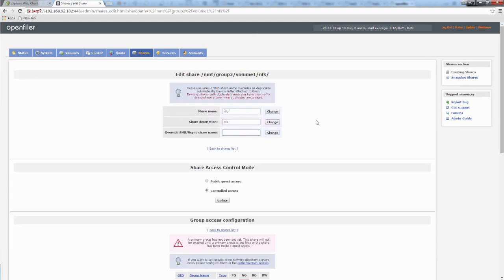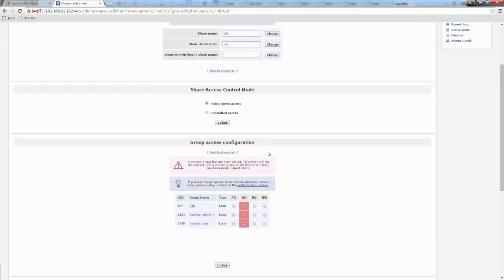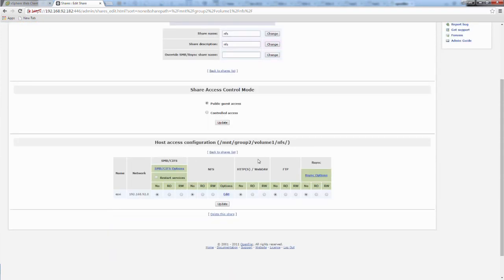And for this, you could configure your access here. For now, I'll just set this to public guest access and then come down here and hit update. Okay, and here we'll just enable our access for NFS.